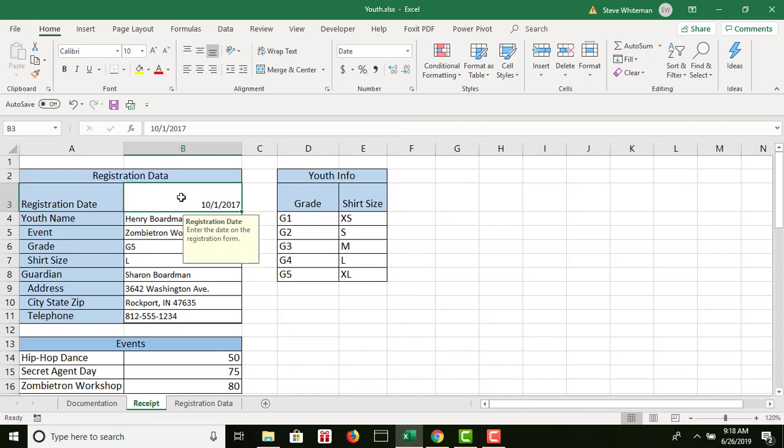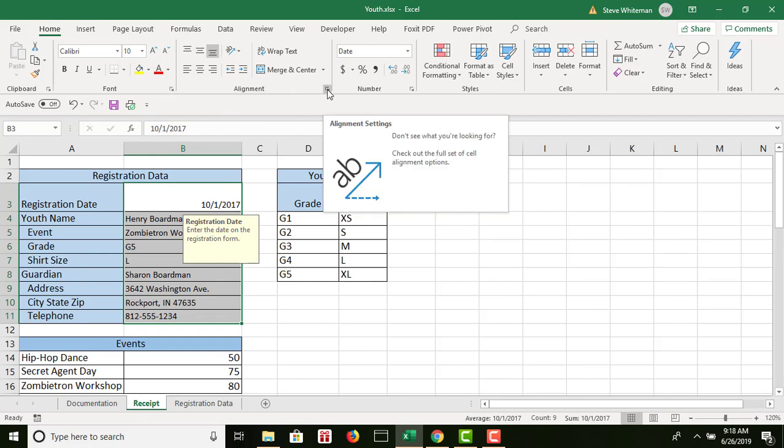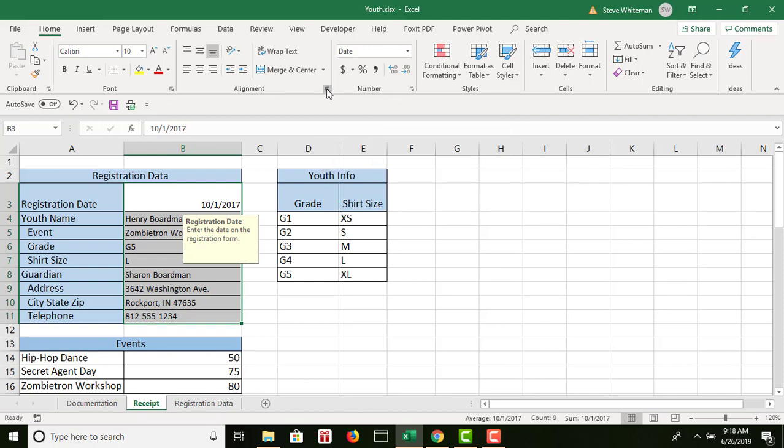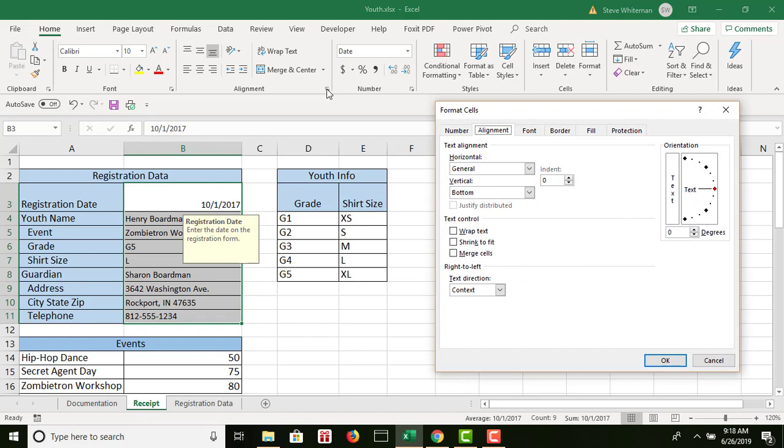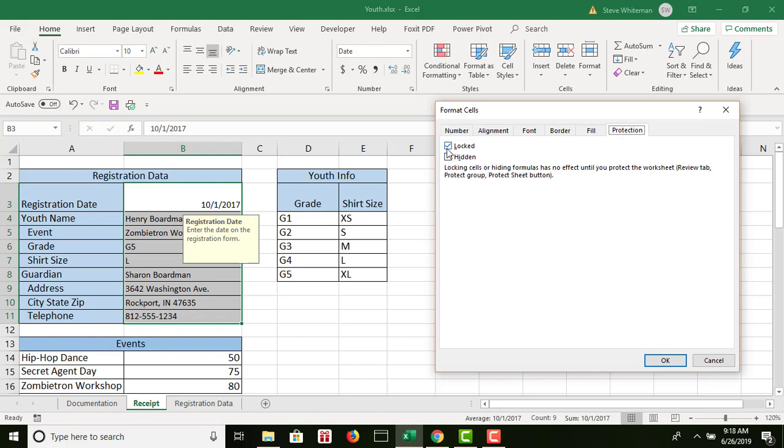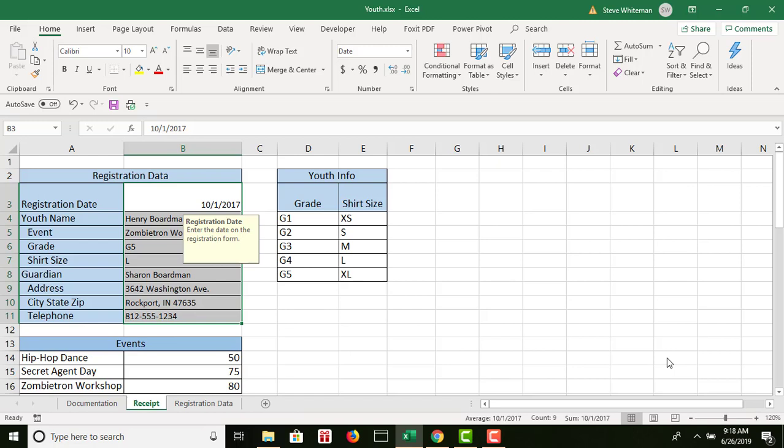So I'm going to go to B3 and highlight down to B11. I'm going to go to the home ribbon, and I don't care which one you click on, but you want to click in the bottom right hand corner. There's a little arrow for font, alignment, and number. So click on that little arrow in the bottom right hand corner. And you're going to go to the protection tab at the very right end. Notice that it's checked by default. All cells are locked by default. We're going to uncheck it so that when we protect the worksheet later, they will be able to type into these cells. So unlock it by simply removing the check mark and clicking OK. That took care of step number 11.